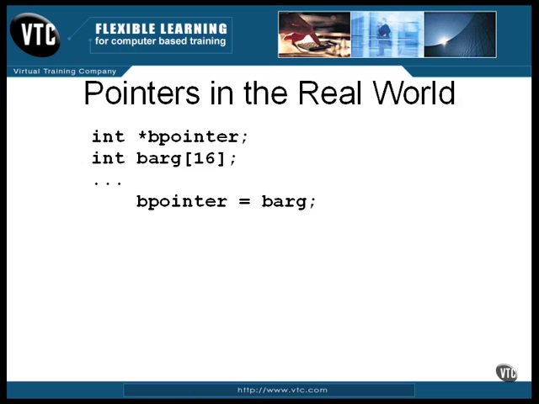If barg is an array, you don't use the ampersand. The value of the name of an array is the L value, the address of the first element of that array. With the pointer initialized this way, you can use it in an expression just like you would use the name of the array. However, if you want the pointer to address a member of the array other than the first one, you will need to use a subscript and an ampersand. Without the ampersand, the expression would result in the R value, the contents of one member of the array, instead of the L value of that member of the array.